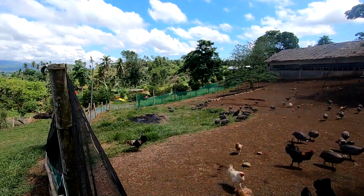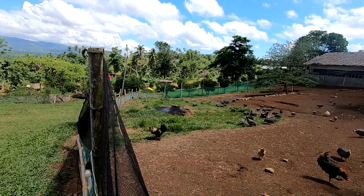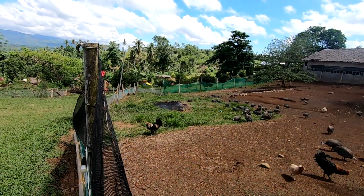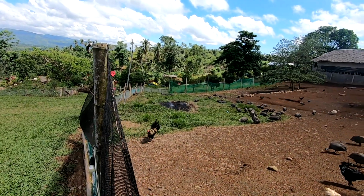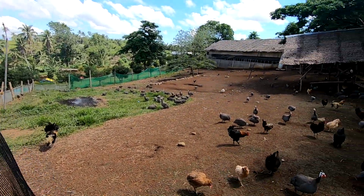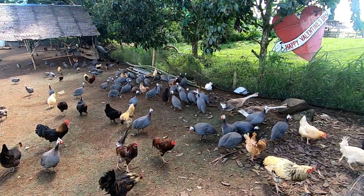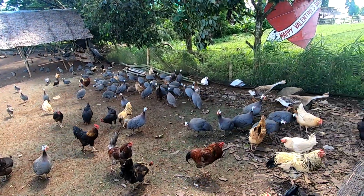I noticed that they're burning stuff, which is strange because you would think they'd have like a mulch pile somewhere. I mean, sometimes you have to burn stuff because in the Philippines the stuff just grows so fast you can't get rid of all your yard waste. But I'm surprised they're burning and not mulching it.